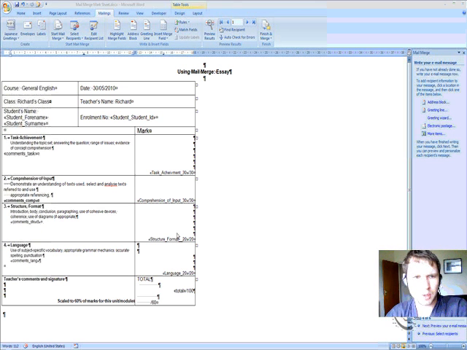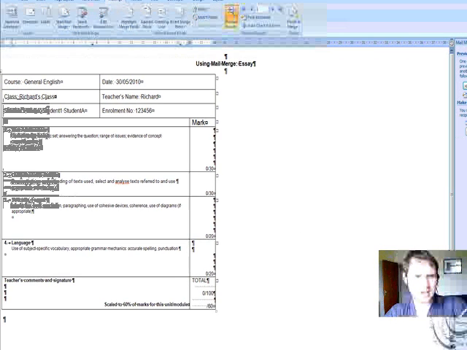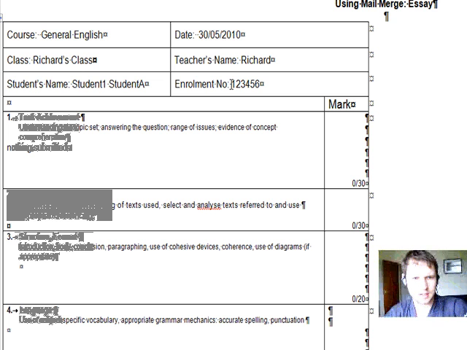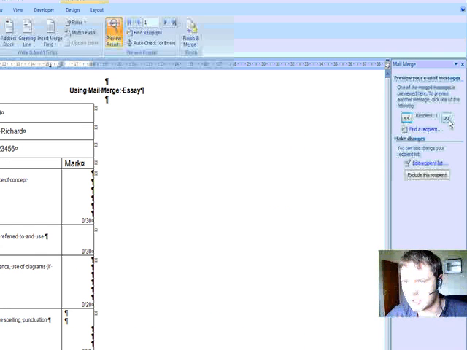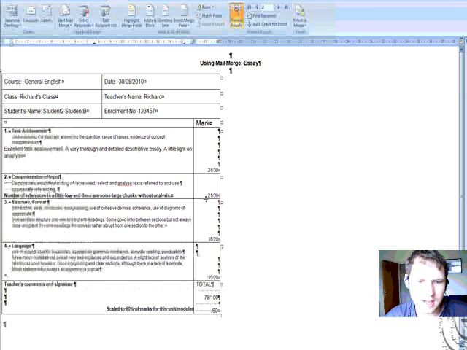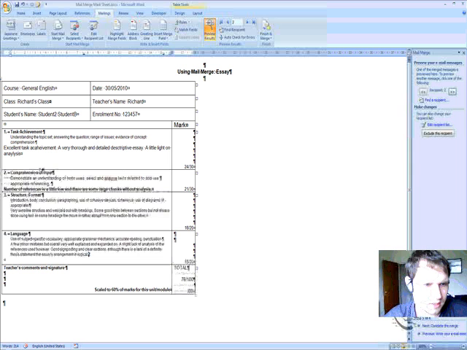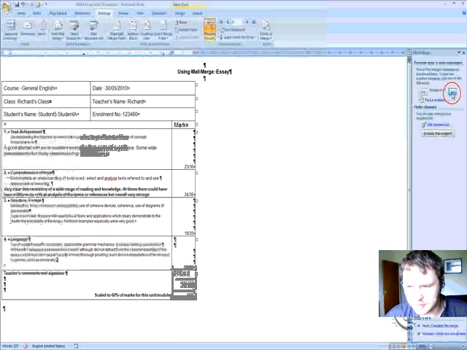Okay, now you can see I've finished populating my document there, and it's now ready to preview the email. Okay, so as you can see here, it's brought up the student's name, surname, their ID, and oh, surprise, surprise, this student didn't actually do anything. So, but if we want to look at the next recipient, yes, our scores have been added there, and the total, and everything looks good. So you can just cycle through a couple of them to check that they look okay. And that's all looking good.